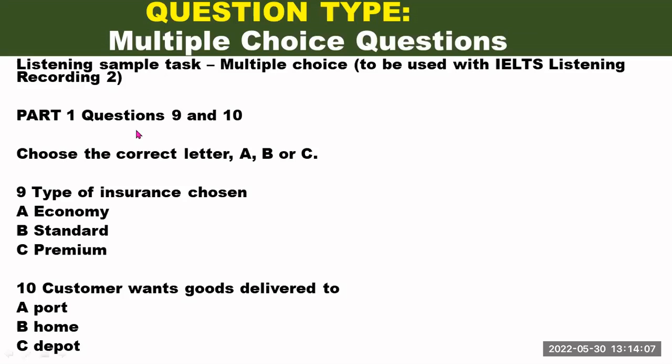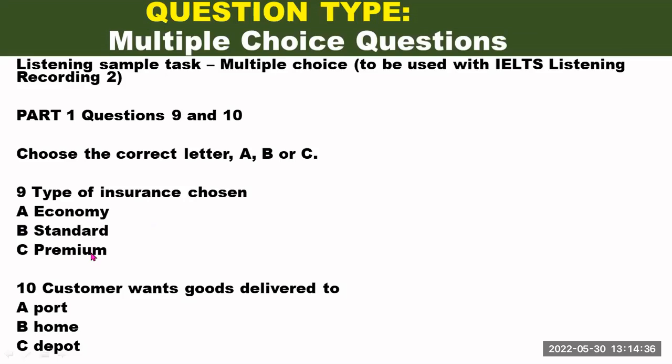Now, during this short time, you examine the questions. This is part 1, questions 9 and 10. And the instruction is this: choose the correct letter, A, B, or C. That is the instruction. So here, you are going to look for type of insurance chosen. So this is what you are going to listen for. When the audio starts, you will be listening for the type of insurance chosen. Is it economy?